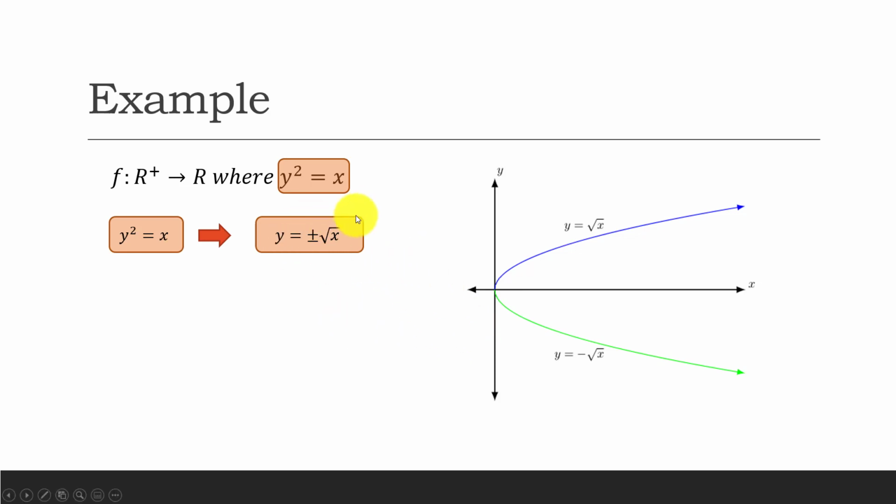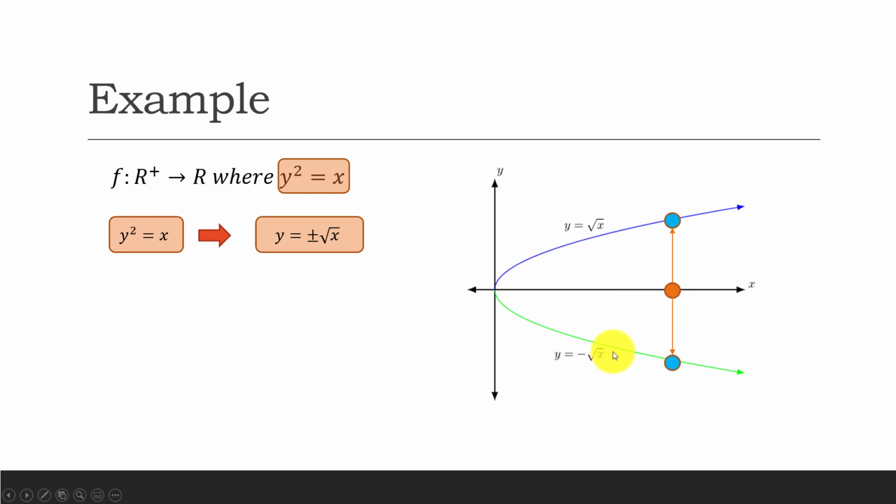If you see y equals plus minus root x, this is the curve for plus root x, and this is the curve for minus root x over here. Now let's say we have a point for a particular x value. If we plot it and try to get the y value, we will get two values. One value belongs to the plus root x. The second value comes from the minus root x. Okay, so that means this is an interesting one.